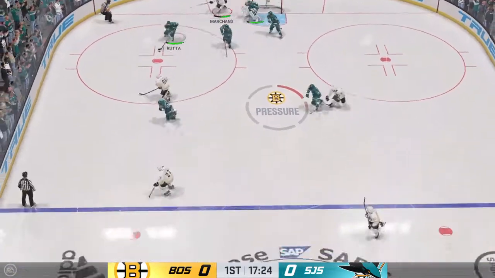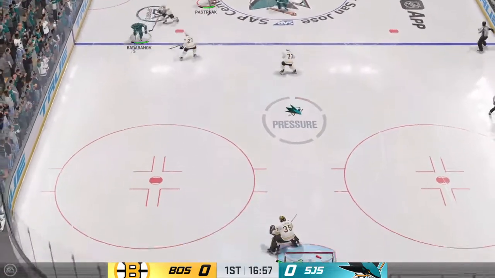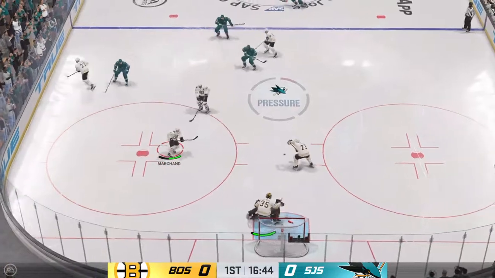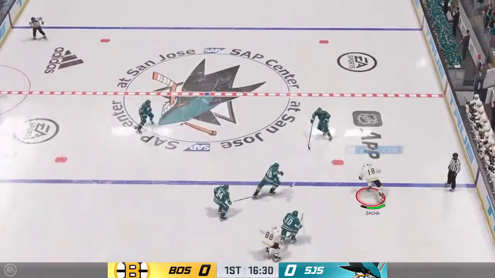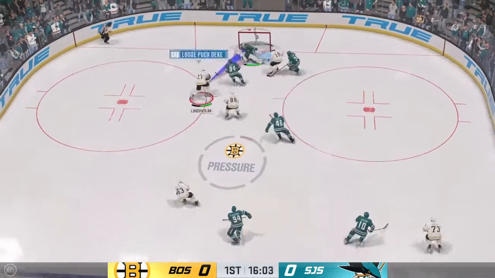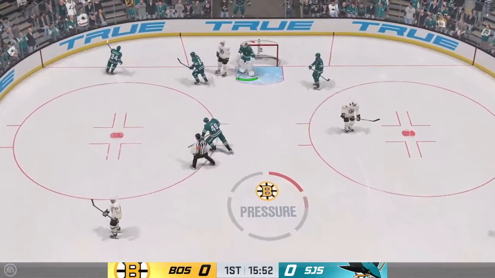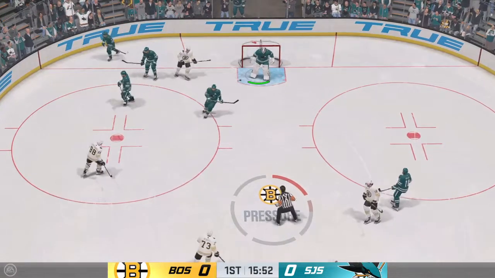San Jose's got the puck. Here they come. The Bruins have it from their own end. Here they come up along the wing. Moves it to Lindholm. That's blocked by Kekkonen. Puck is frozen and we'll get a face-off.